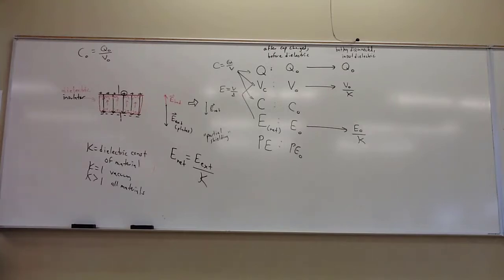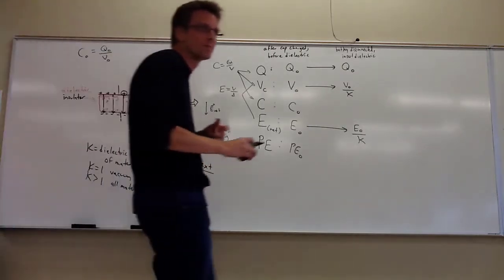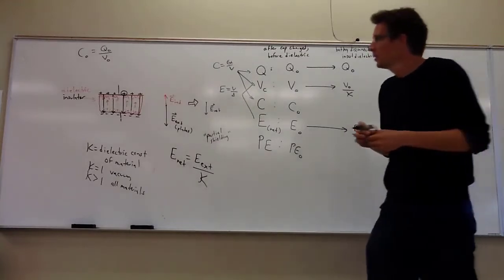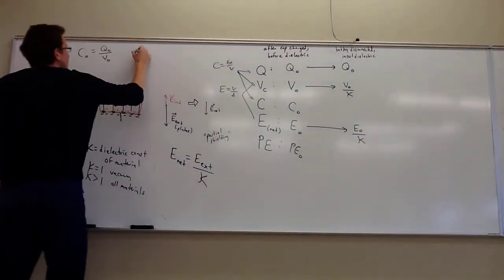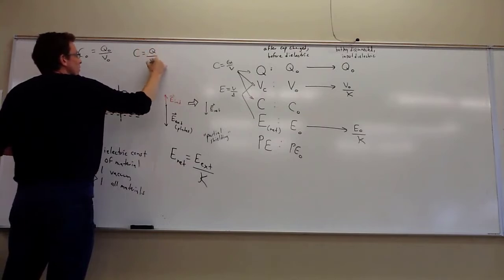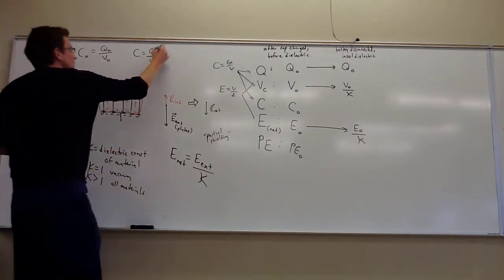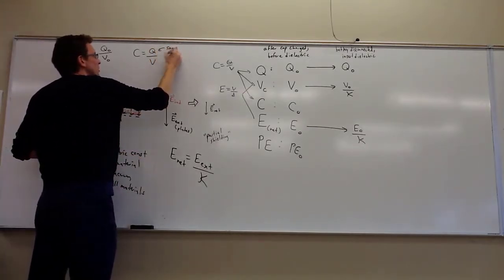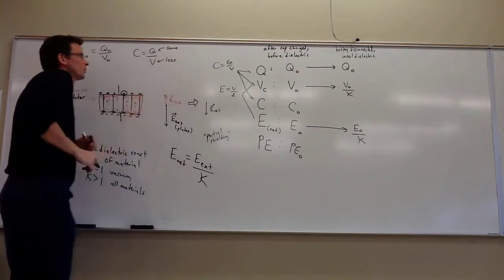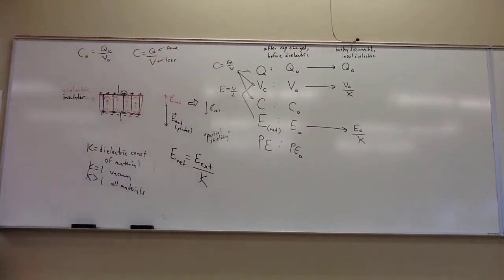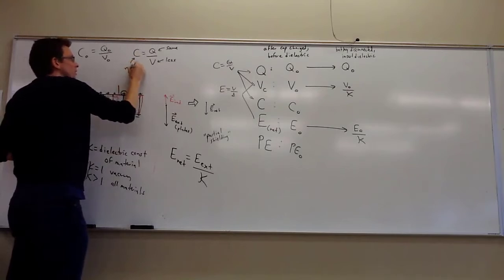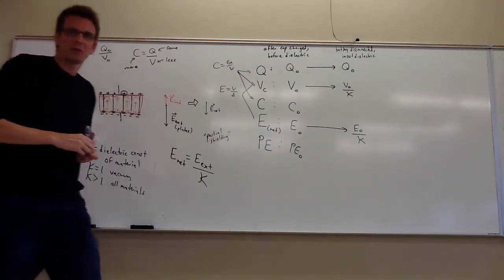It's a reflection of how much charge you can store per volt. Now, if we look at the new capacitance, if that is going to be our definition of capacitance, it's how much charge we can store per volt of effort. But now we have the same charge, but with less voltage. What is that going to do to the capacitance? It's going to be more. So we're storing the same amount of charge with less effort.